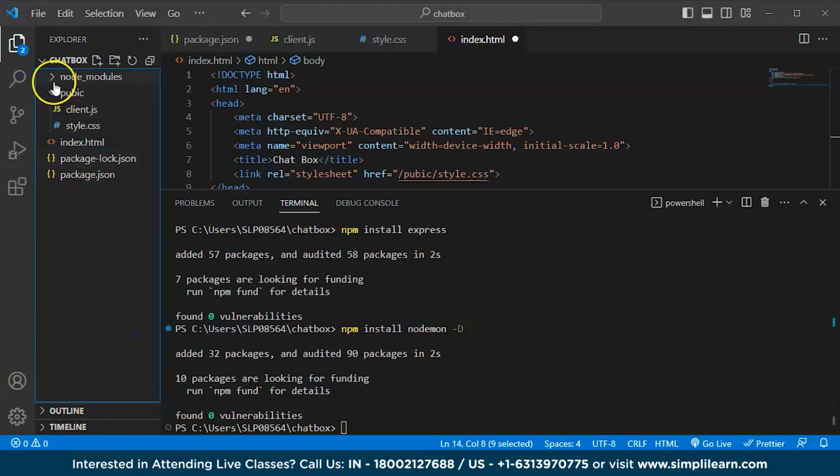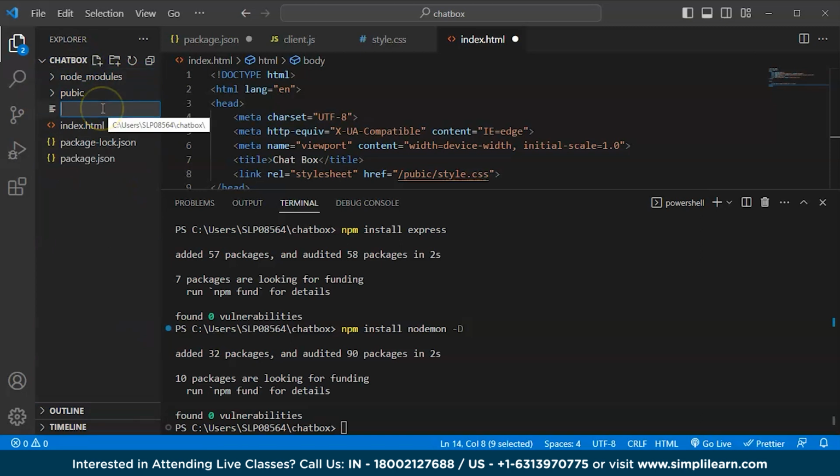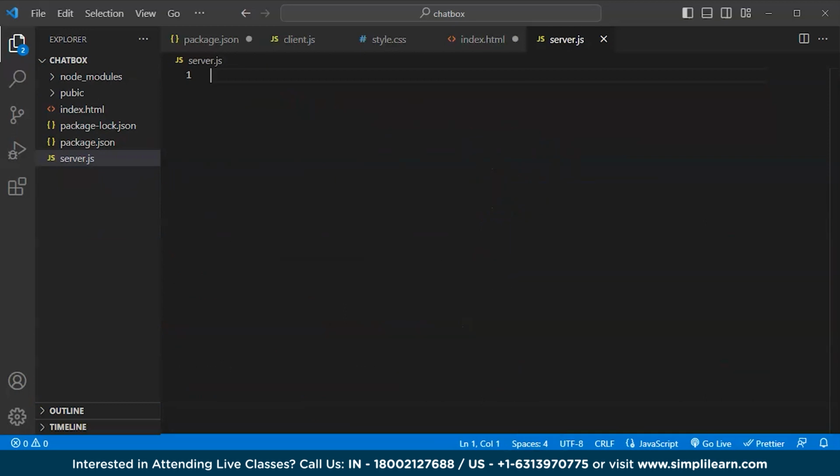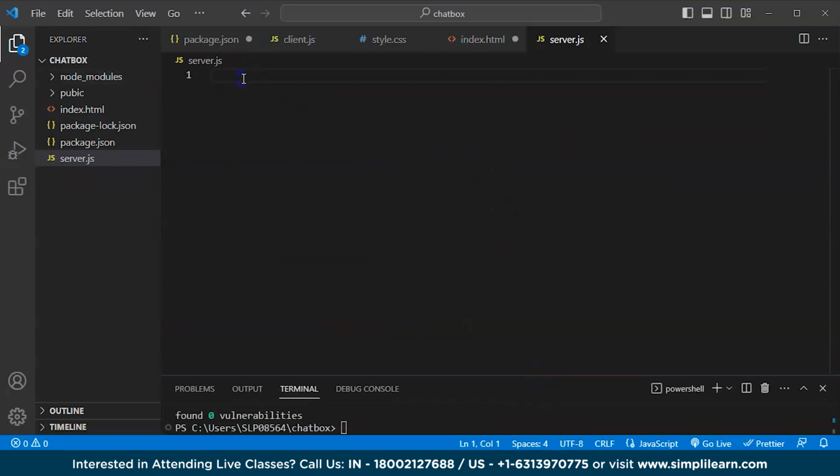Now, what we'll do is create a file in our root directory and name it server.js. Inside server.js, we will connect all the packages.